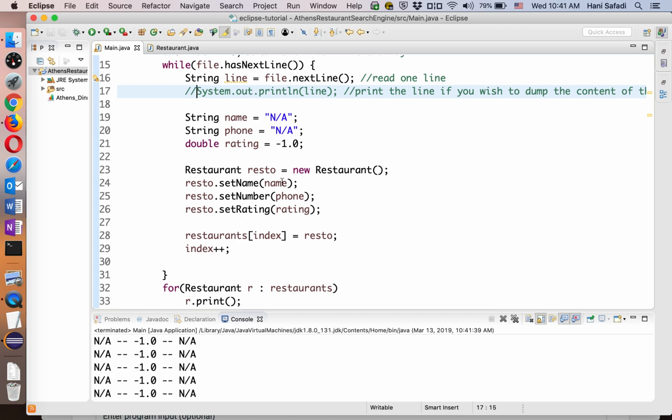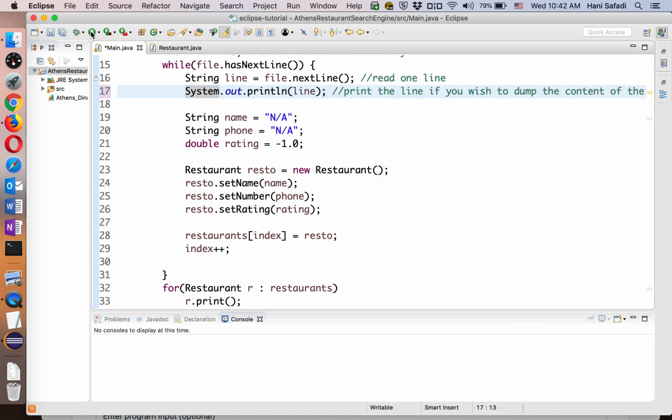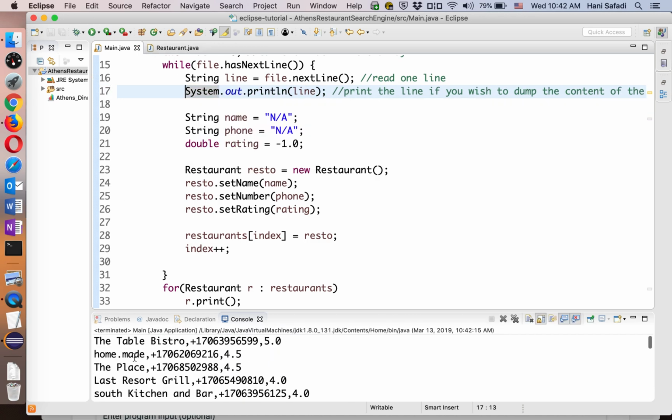So now then, the second subproblem is basically to take out these pieces of information from a file, right? Now what do we know? We know that the file, the string line is organized to be name, comma, phone number, comma, rating. So what we can do then, we can process line using the string methods that we learned about. So parse name, phone, and rating from line.